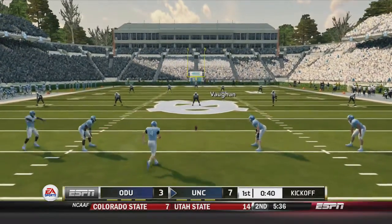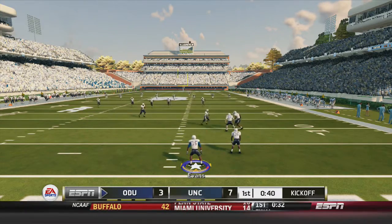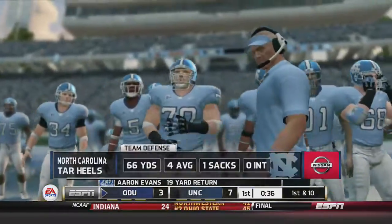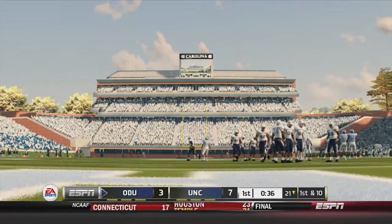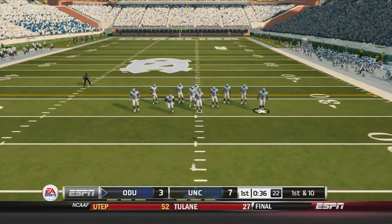Moore, ready to kick. He's to the 20, and down he goes at the 21. North Carolina's got a great defensive game plan, and it's working right now. Well, even from up here, Brad, you can see their defensive speed, and they're just playing with kind of an aggressive attitude. They're going to have to maintain that to slow down this offense.